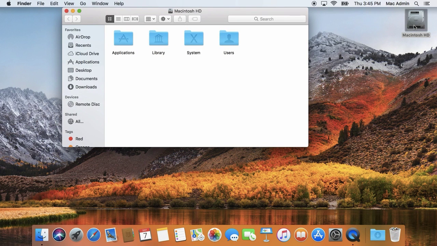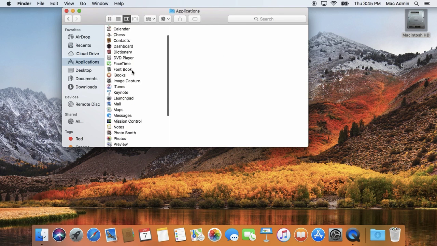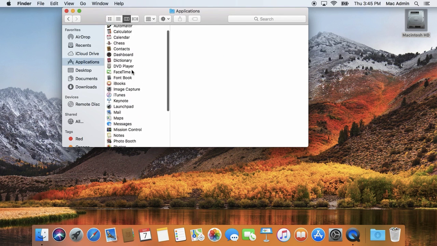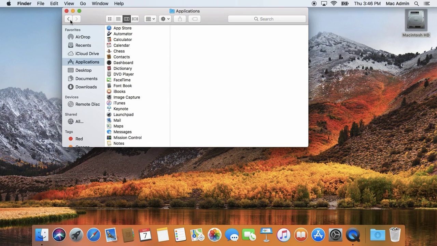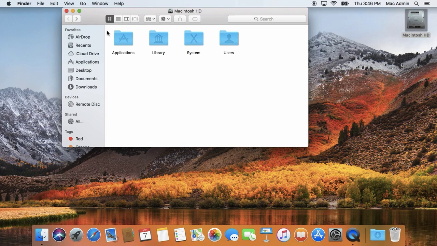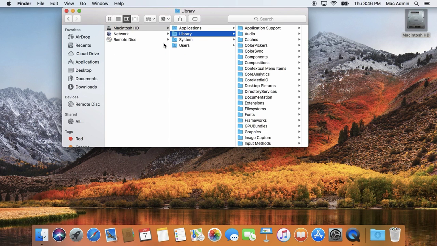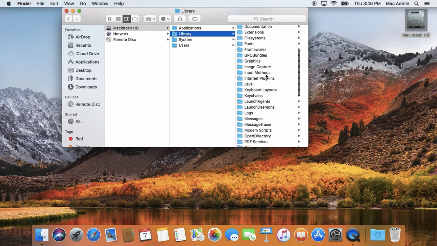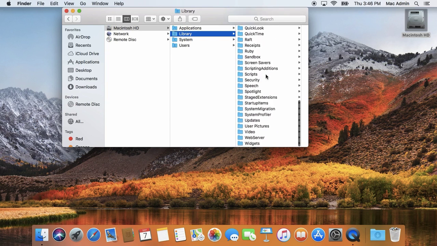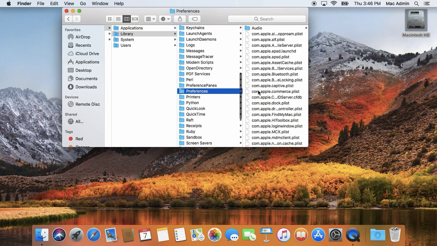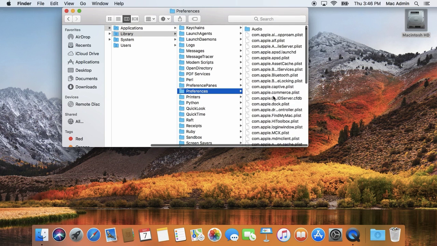There are 4 default directories listed at the base level or the root of the hard drive: Applications, Library, System, and Users. Applications is where the applications are stored. Because they are located on the root of the hard drive, all users on the computer have access to these applications. Library is where third-party applications store preferences that are accessed by all users of the operating system. We'll talk more about application preferences in a future lesson.